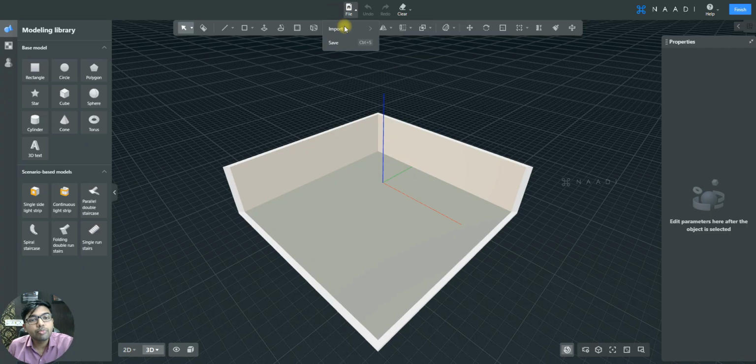And the second important tool here is the save, using which you will be able to save all the components which you created in your custom model, and you can finally click on finish, so that you will exit this custom modeling window and all the models which were created in your custom model will be updated in your main modeling window. In default, you don't have to worry about this process, because once you click finish, it will automatically save the project and it will be updated in your main modeling window.